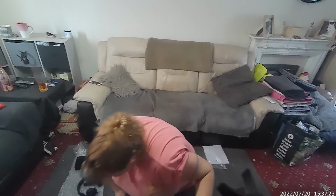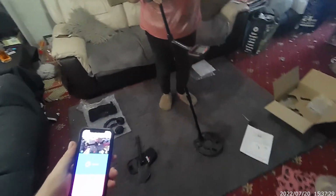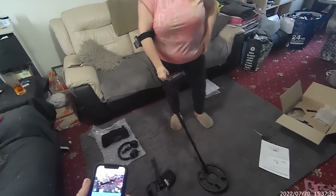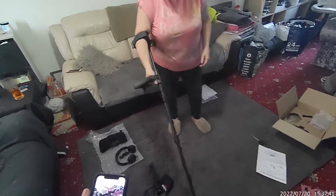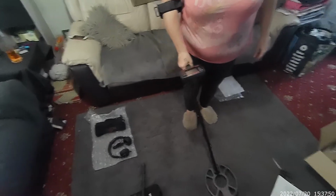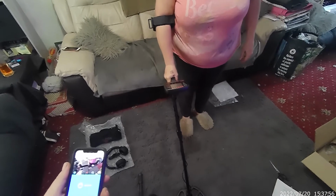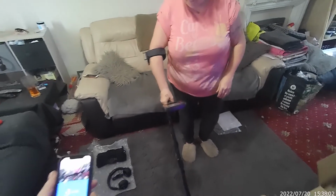Right. Oh my goodness, it is so light. Move my diggy tool out the way. And my scissors. Right. Now this sits on the middle section. I'm 5'4", and on the middle hole, this sits just above my elbow, and that actually feels really, really light. I actually quite like that. Do you know what? I'm actually quite impressed with that. That feels really sturdy and really strong. Yeah, I'm impressed with that.